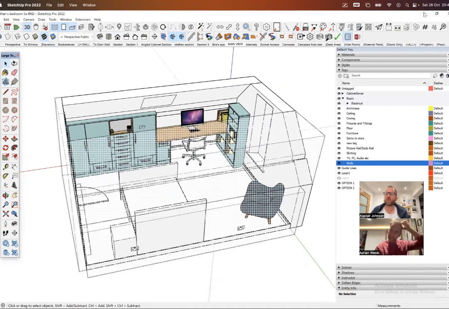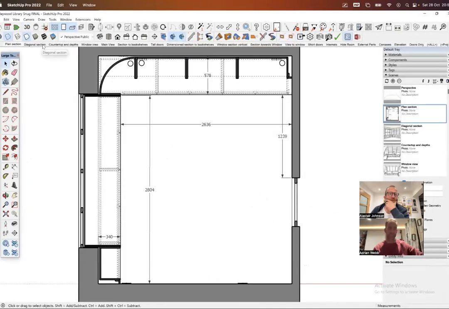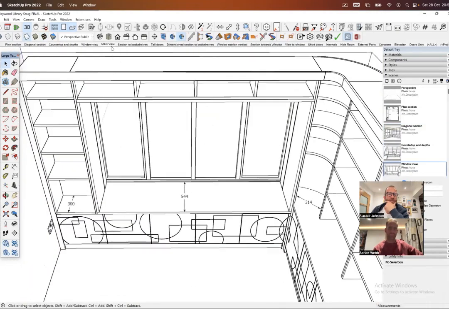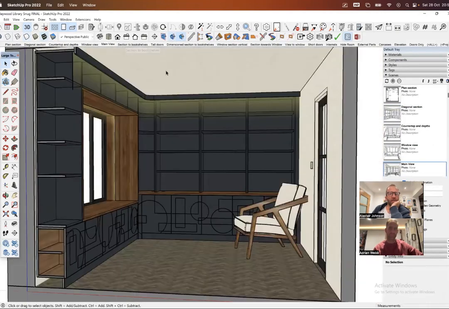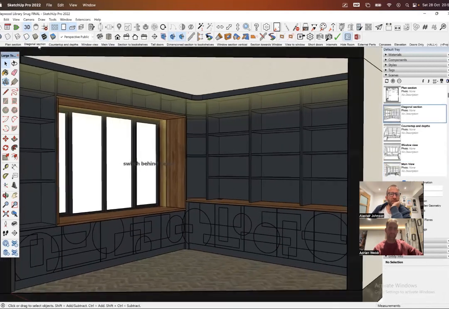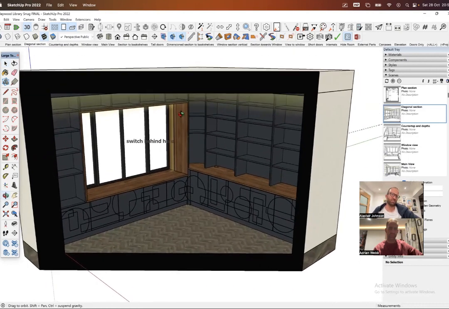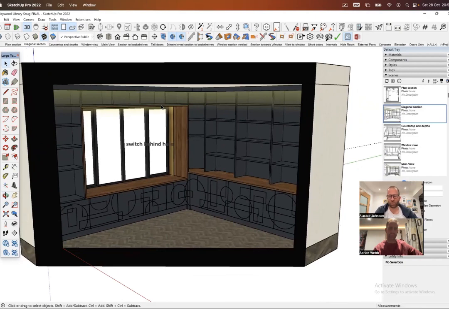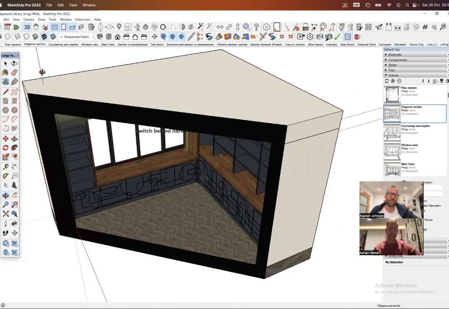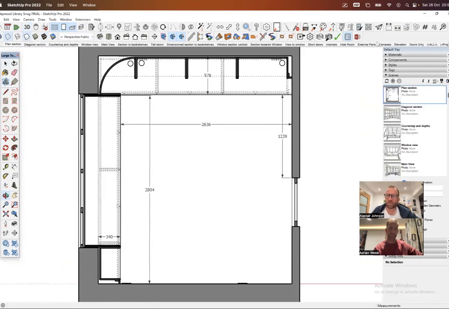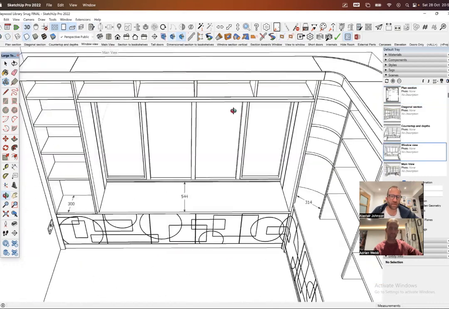So this is another example of various different scenes of the same thing. For whatever reason, I just thought I'm going to section it, basically, is what I'm trying to say. I didn't want to hide these walls. I just like the idea that I diagonally cut through. But again, I've been able to save that to a scene. So the way that works is, usually I have a scene that sort of has everything visible.